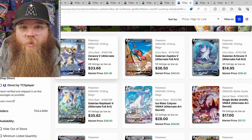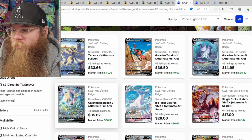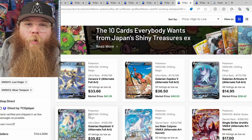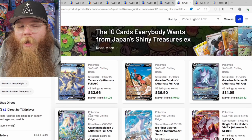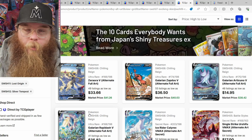This Aurora was a $70, $80 card. This Articuno was a $100 card. Zapdos was $70, $80. This Galarian Rapidash has held its value this entire time. So yeah, I would definitely pick up some Sword and Shield alternate arts. They might go a little lower, but I don't think they're going to go too much lower than this. If they do, I'll buy them all.